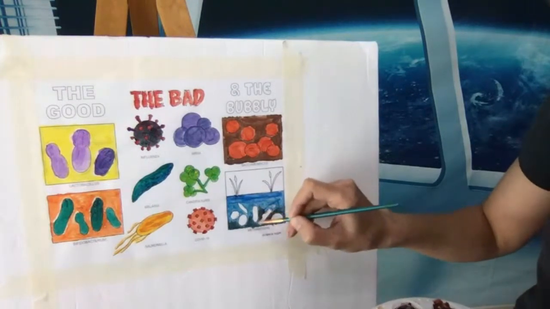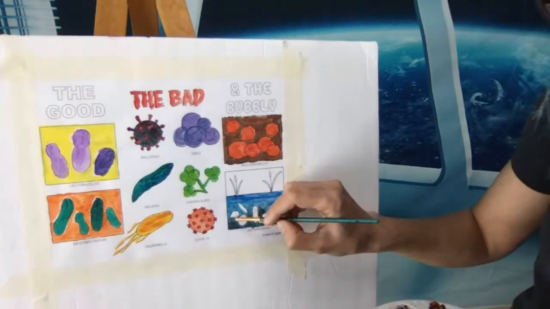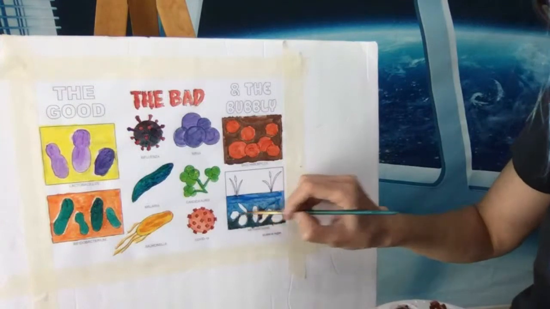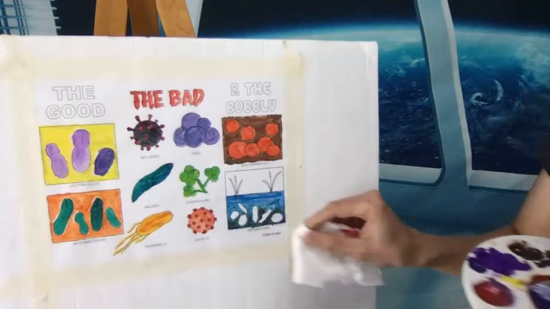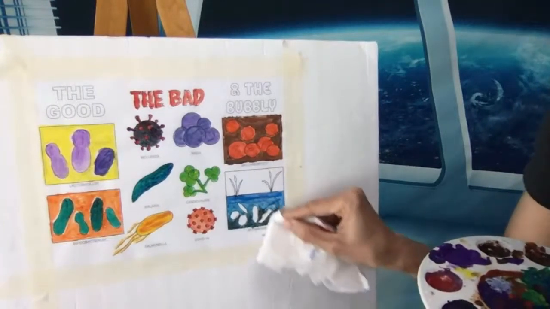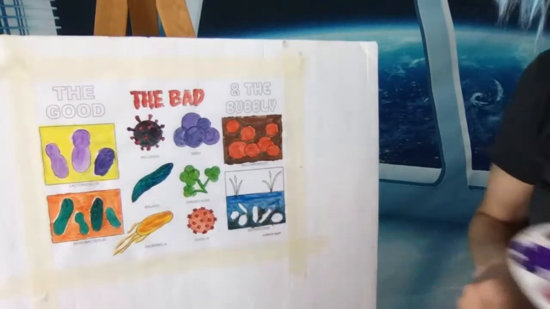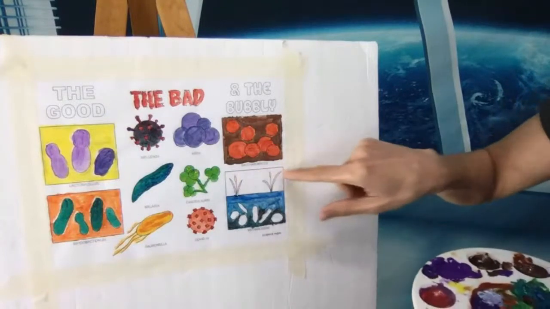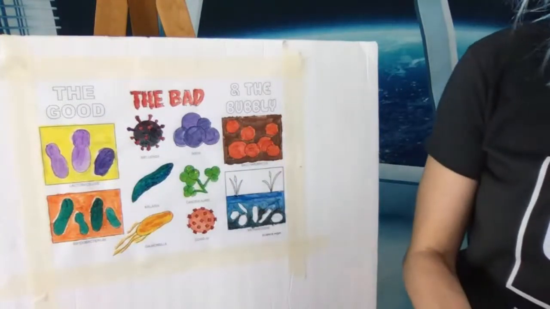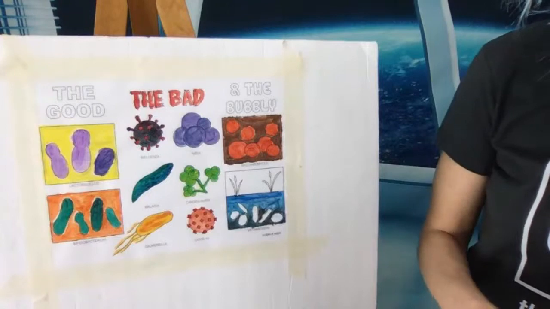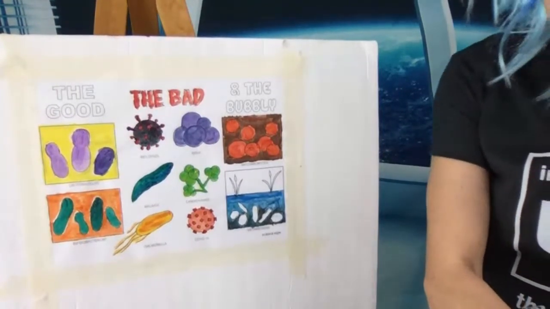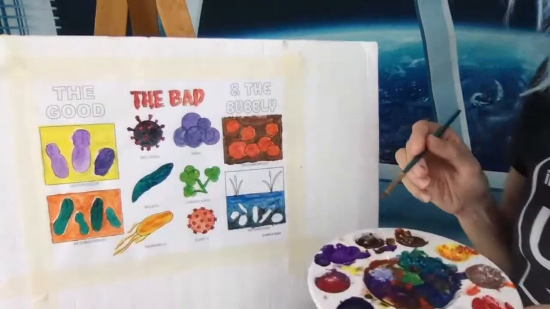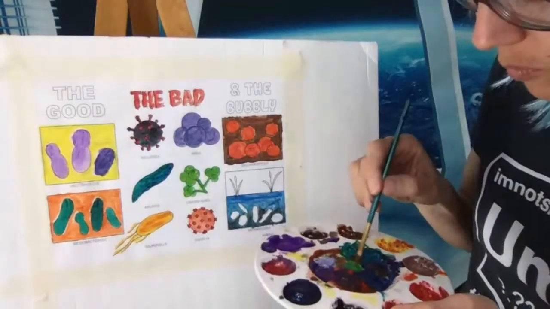Whoops. Sorry, methanogen, I just got you all muddy. Okay, now we're ready to color the methanogens themselves. Although because I got these guys a little muddy, I think I'm going to come up here and do my cattails first. So get some nice green for the cattail leaves. And then we will get some brown.